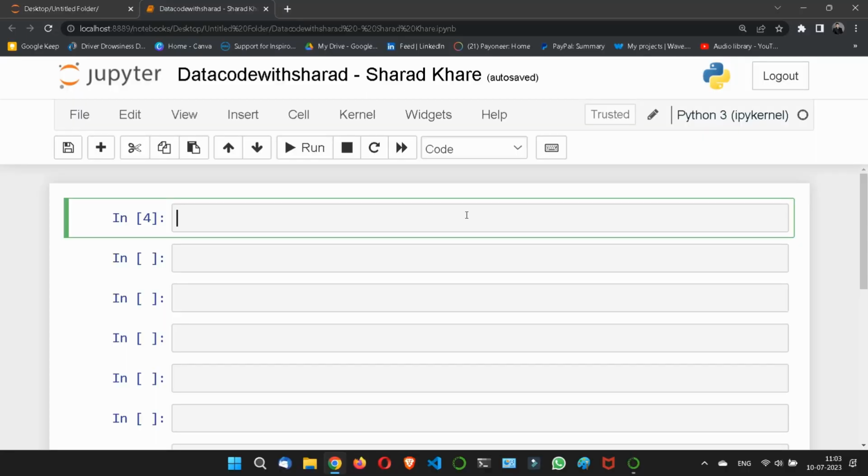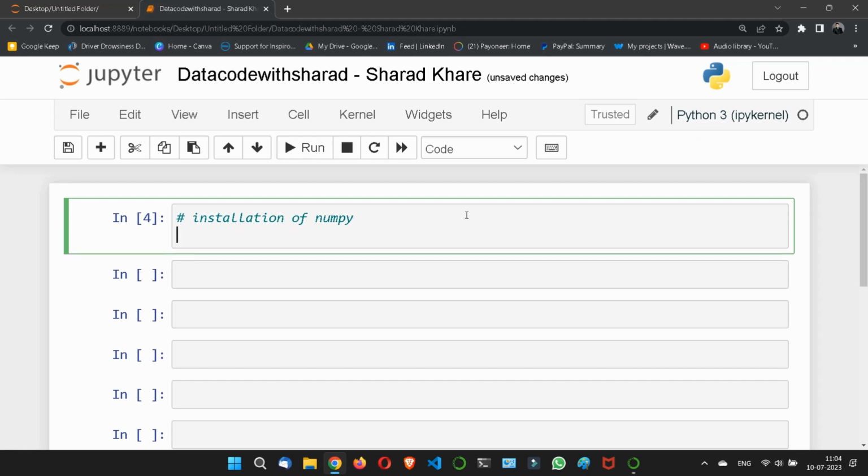Okay, so without wasting any time, let's get started with NumPy. First we will see the installation part of NumPy. As you know, NumPy means numerical Python, and it is basically used for numeric purposes. All the calculation and productivity work can easily be done by numerical Python. It is an overall package of mathematics, right?